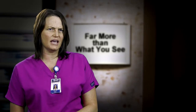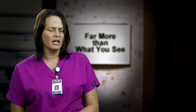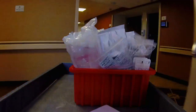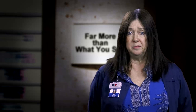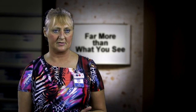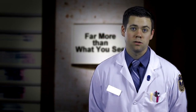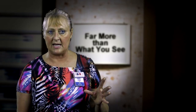We also have patients that are on immunotherapy and targeted agents, and you never know when those patients can have a reaction. Medication reconciliation is part of a process that's been increasing in healthcare to provide patient safety, where we check the patient coming into the hospital, through the hospital stay, and leaving the hospital to make sure that they're getting the right medication. Every day, Monday through Friday, we do a huddle group, which involves dietitians, social workers, nurses, pharmacists. We go through not just what medications they're on, but what's going on, the big picture. If there is an issue of safety or a question about medicine, we can interact at that point.